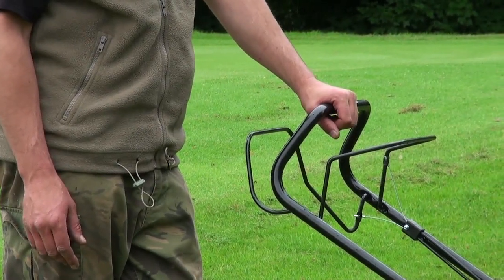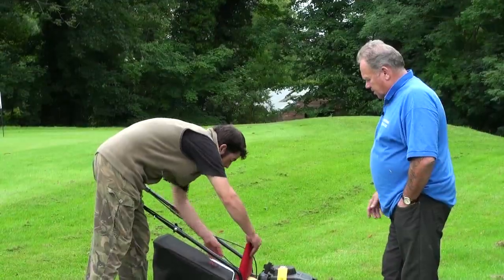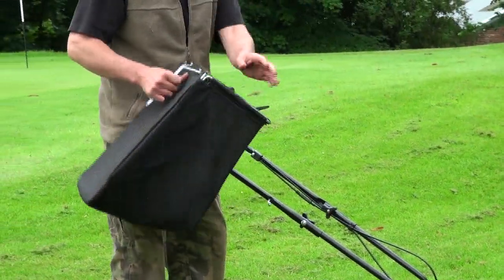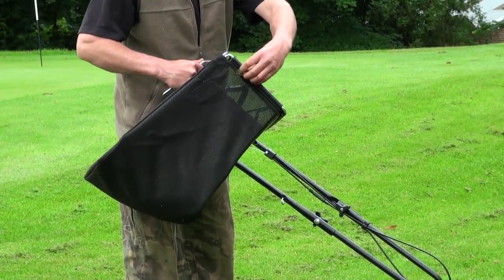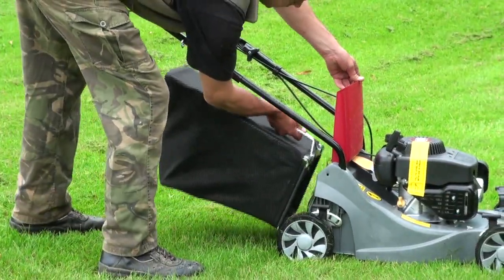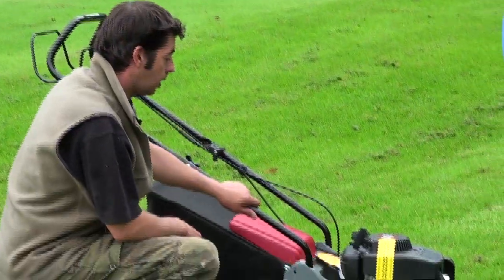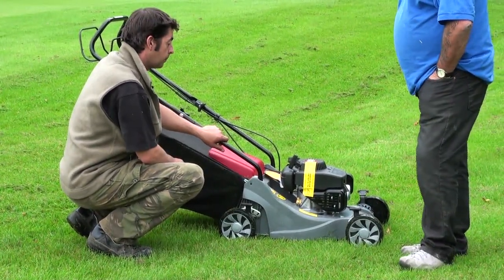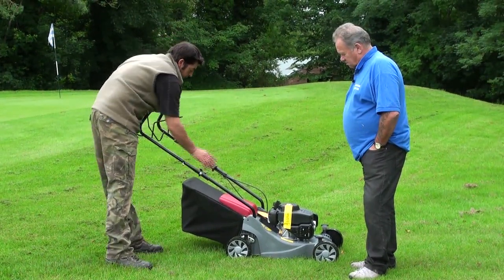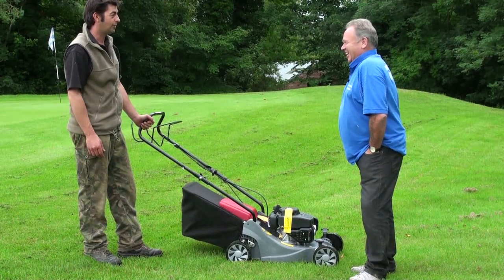Are there any other features? The bag release is fairly simple — just one handle up, and there you go. The bag has to be assembled, which is basically this steel frame that clips around with plastic clips onto the bag itself. It just goes over two little lips. It's got a very strong plastic base to it. How long did it take to assemble? Very quick — assembly is basically two screws, one on the lower handle part, and two bolts holding the top handle part together. So straight out of the box, providing you've got some oil, you can use it straight away.